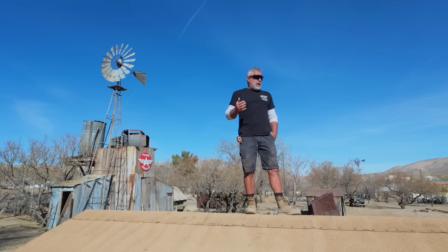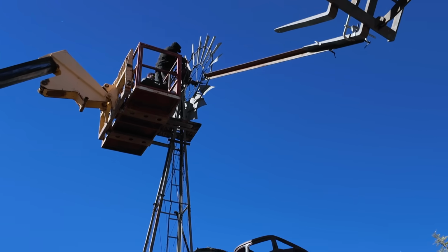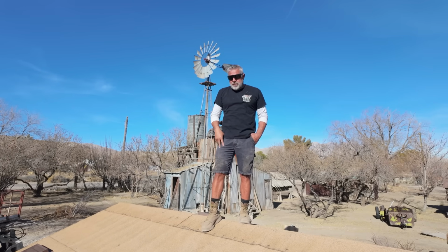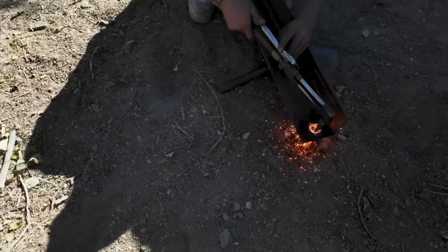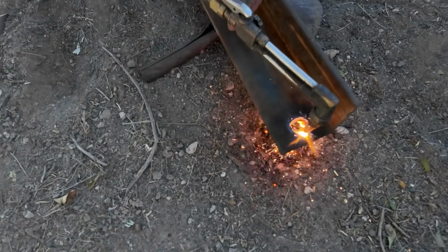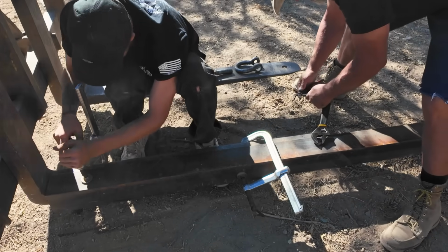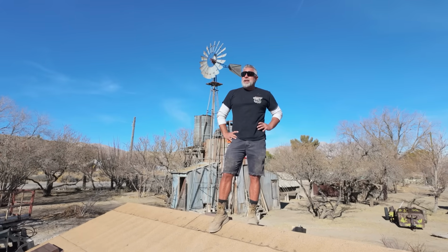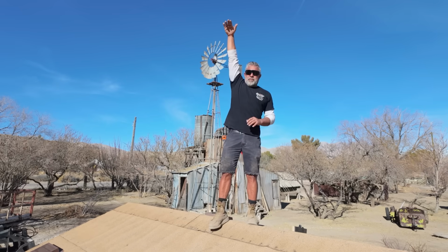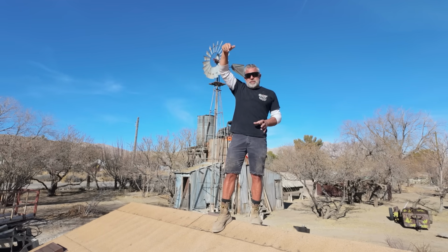But like on this one right here, we just had enough equipment and forklifts to be able to do this. Me and Cash found a piece of heavy 3/8 angle iron and we put a hole in it. We bolted it to the forks, put another hole in it, and we rigged it up so we could pick this thing up and stretch it out there. The forks on my forklift were not quite high enough to get up above the windmill to set it down, so we had to make this jib on the end of it to be able to set the windmill.